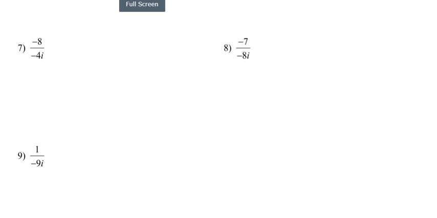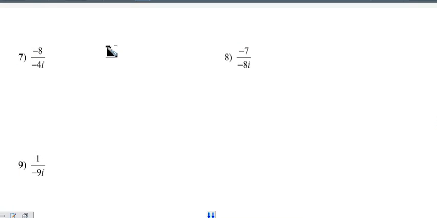These last three problems all are examples of an i in the denominator. And you may say, why is that a problem? Well, yesterday I taught you that i is equal to the square root of -1. So if I can't have a radical in the denominator, I can't have an i in the denominator either. So just like in the previous problems, we want to simplify as much as we can, and then, if there is an i in the denominator, I will use a process of rationalizing.